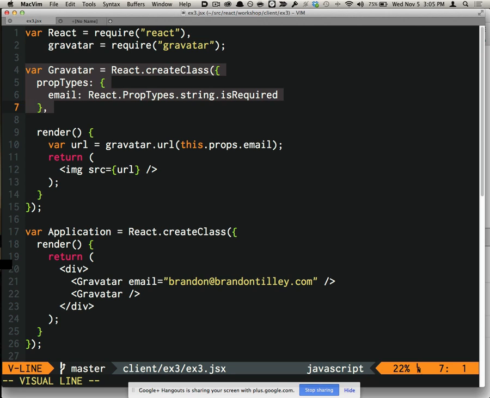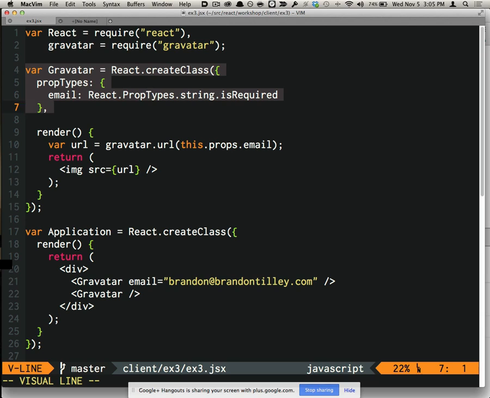So then why isn't it throwing me an error? What do you have in your console? There it is. It's got a warning. Why is it a warning and not an error? Good question. I would assume it's just to not break things. As a matter of fact, when you're running in the production build of React, you won't see those at all. So this is a development mode feature. It's kind of designed to make your life easier, but not prevent you from actually building stuff.